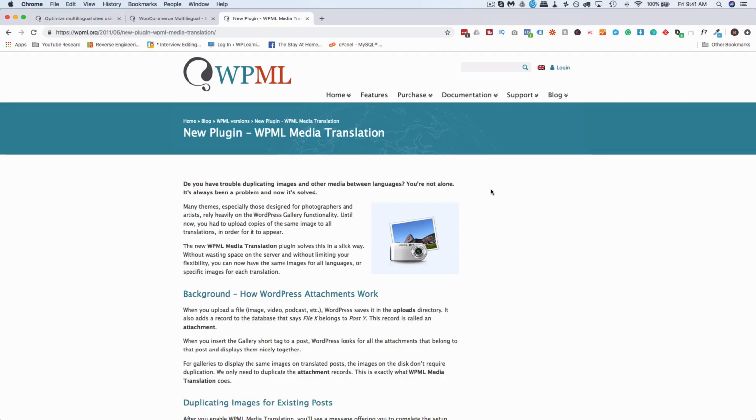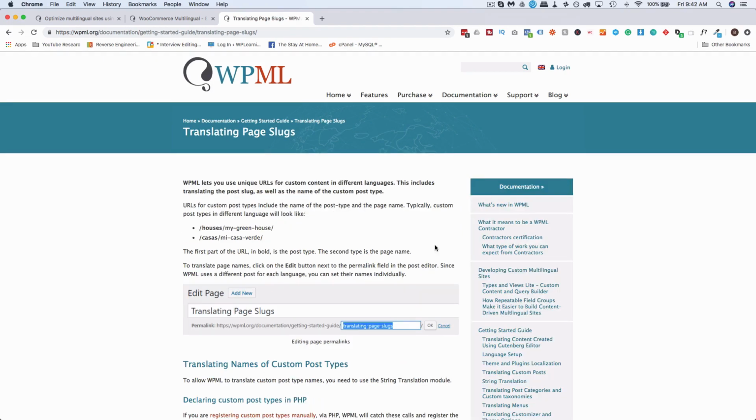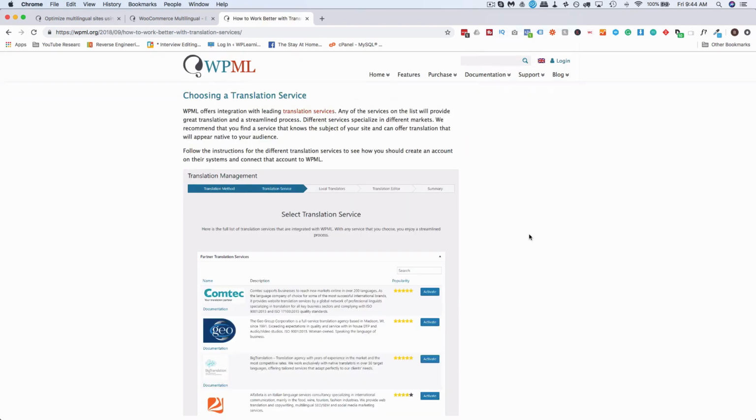The fourth standout feature is the media translation ability, which we touched on in this tutorial as well, and it allows you to change your images in your media, captions and descriptions and alt text and the images and media themselves for different languages. The fifth standout feature is the ability to translate URLs to whatever language that page is. We saw some of that in the tutorial where the Russian page was translated, the URL was translated to be Russian. And you can even do this with custom post types, not just the regular pages and posts that you find in WordPress.